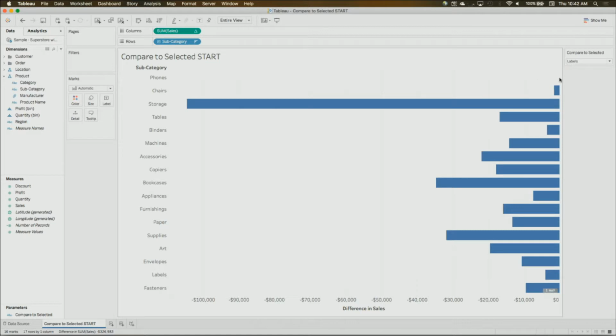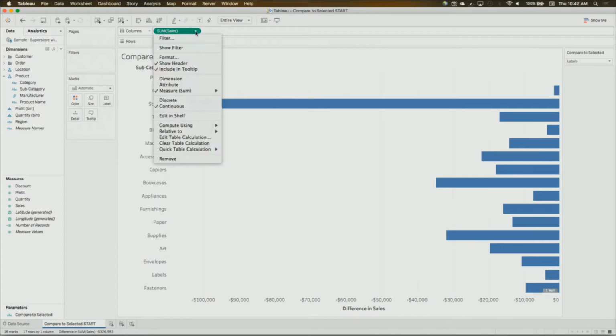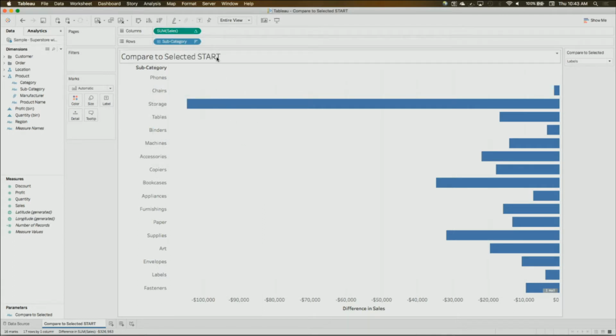And this is also reassuring, right? So how is it being calculated? It's being calculated down the table. So the difference of phones from itself is 0. So that's good, because if I subtract phones from phones, I hope it's 0. But we can specify it. Well, actually, what do I want to use to calculate that difference? So back on the measure, it's using the table right now. And I could choose cell, although I don't have cells really. Or I could choose subcategory. And that's what we want. I want to be able to say, compare it to subcategory. And so I choose subcategory.